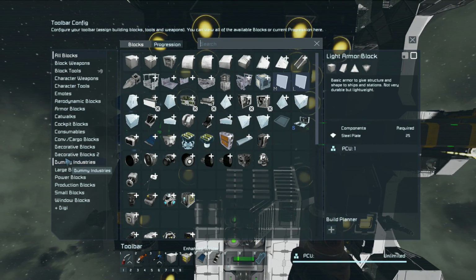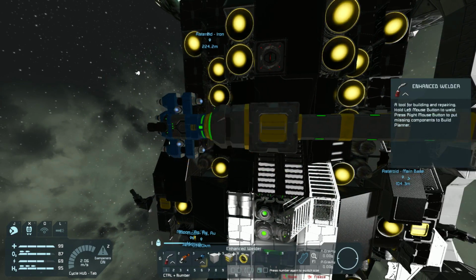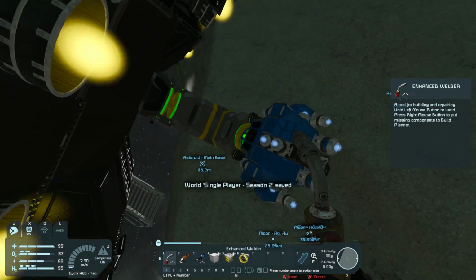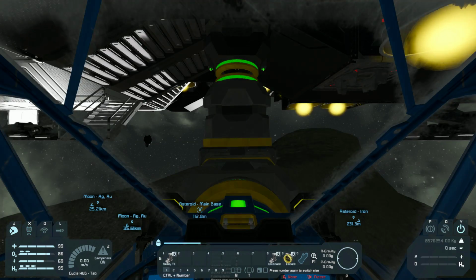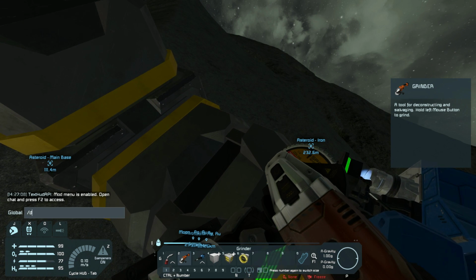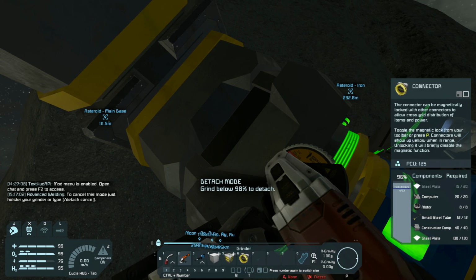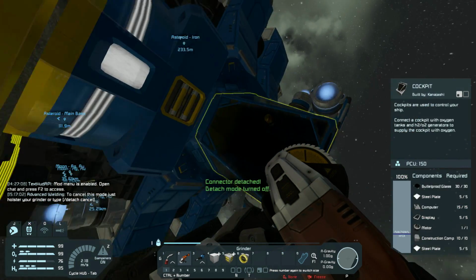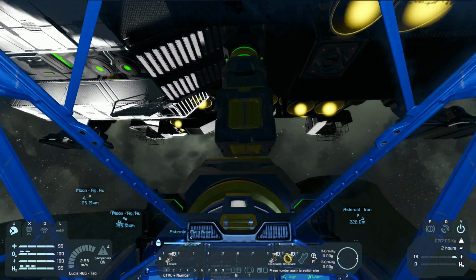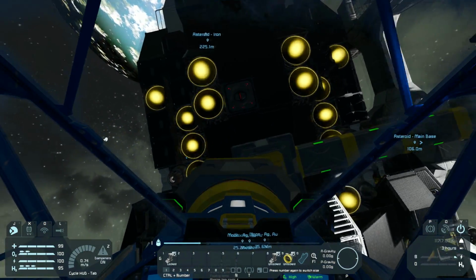Alright, let's do that. So, connector. Bada-bum. But we won't need that because we can do that with the tug. We can move this connector. No fuel. Grab it. Thank you. And we shall detach. Aim at a block. Grind below 98%. There you go. Got its own connector with us. Move around here. Spin around a little bit.